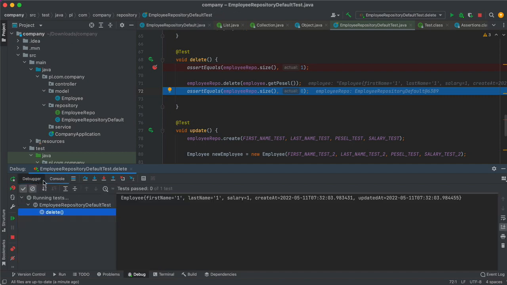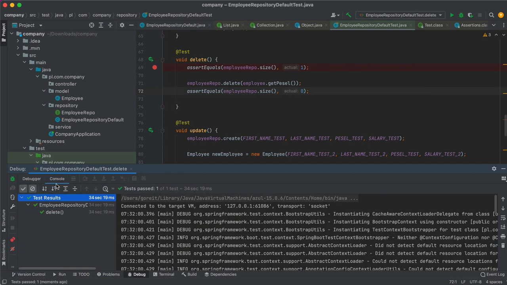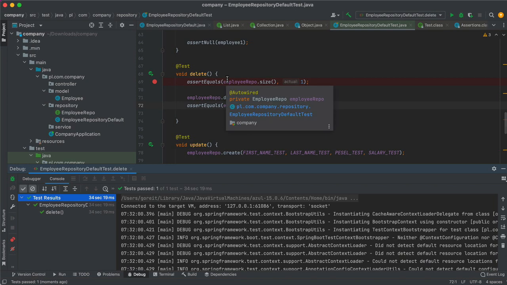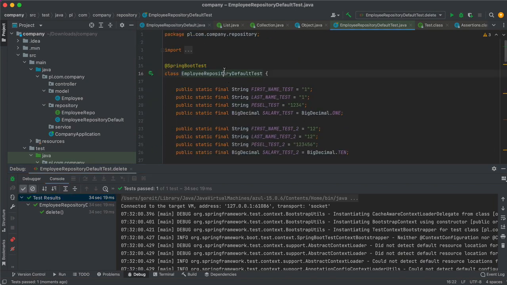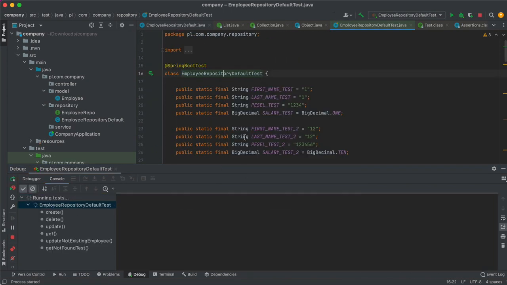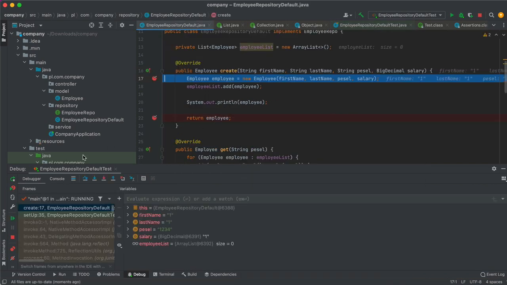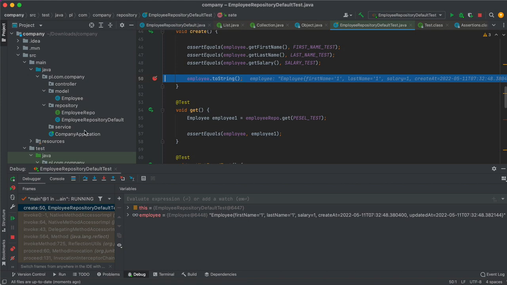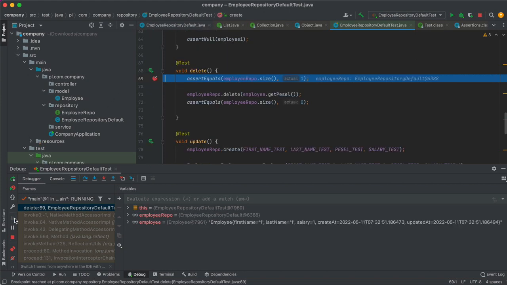I believe something is wrong. Aha, we executed it only for him. No, we want to execute every test. Now let's remove the breakpoints because we are not going to need them.